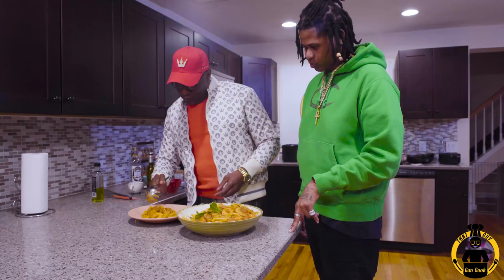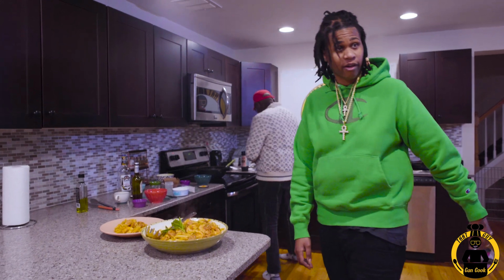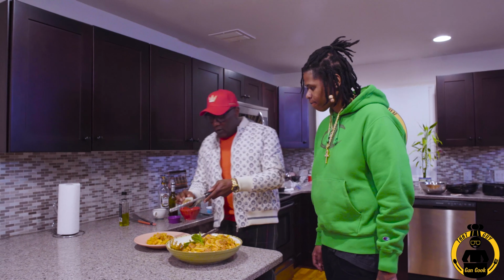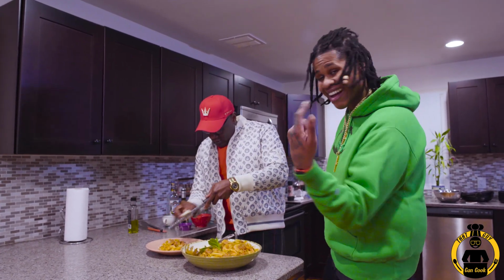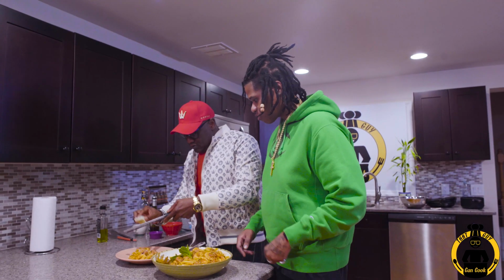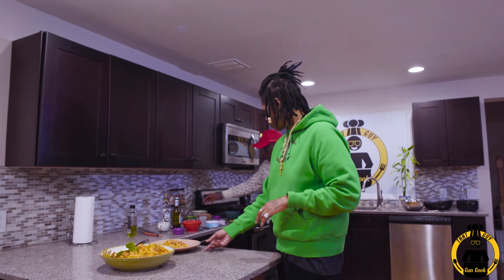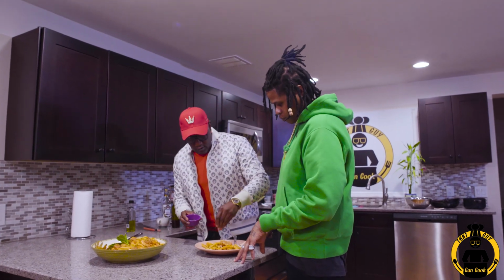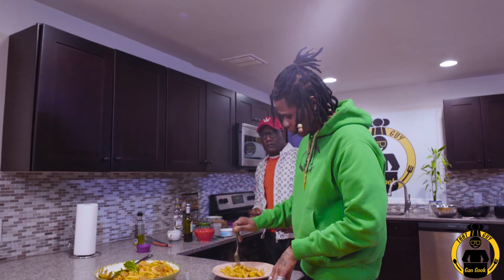So I'm going to give you a little portion for now. Would you like some cheese, sir? Yes, please. I love it, man. Got some fresh Parmesan cheese, which is very good too. You see how he gets it up? That guy could cook, and I'm just here learning. Some black pepper too. Okay, let me try this. And now put some parsley in it, just for decoration. And there you go. Here we go.